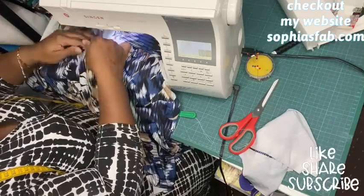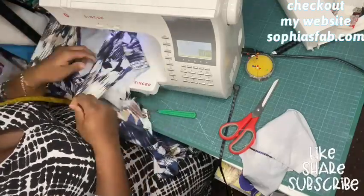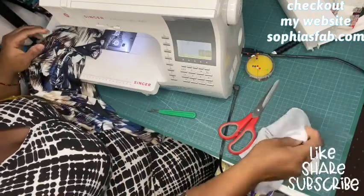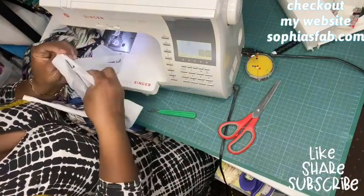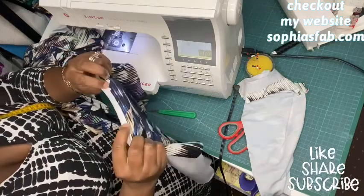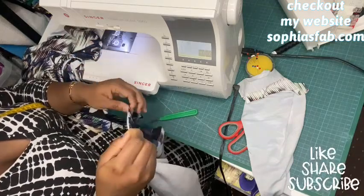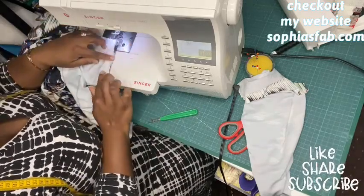This one goes inside. I've joined everything, so what is left now is to join the sleeve. Okay, I've joined everything, so I'm going to be joining the sleeve. Before I join the sleeve, I'll hem the sleeve first. I just fold the serge edge, because I left the serge edge, which is this white bit here. I'll fold it over like that and then I'll stitch it. Just so you guys can see what I mean.